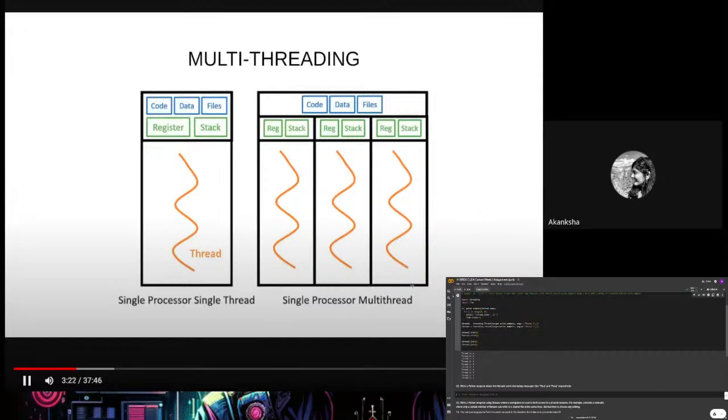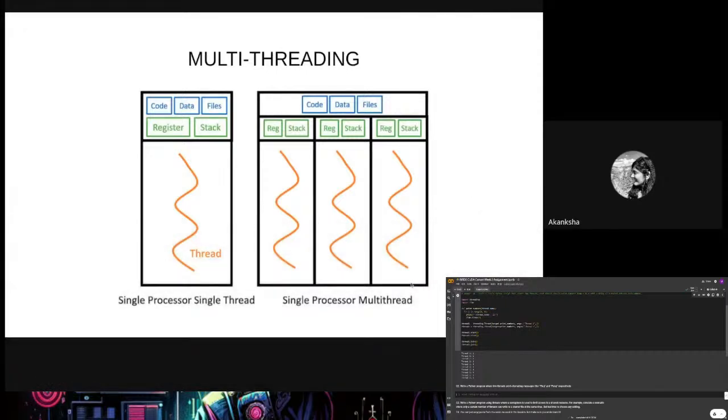Now moving on to multi-threading. We learned about it last week, but let's understand it in detail. As you can see from the diagram, it involves multiple threads of execution running concurrently within a single process. It's like having several workers in the kitchen, each performing a different task at the same time, sharing the same space and tools. This is particularly useful for tasks that spend a lot of time waiting for external events like network responses or user input.